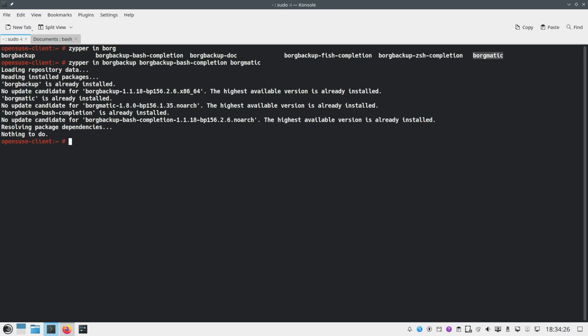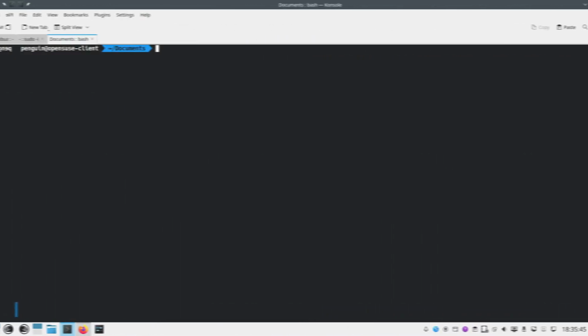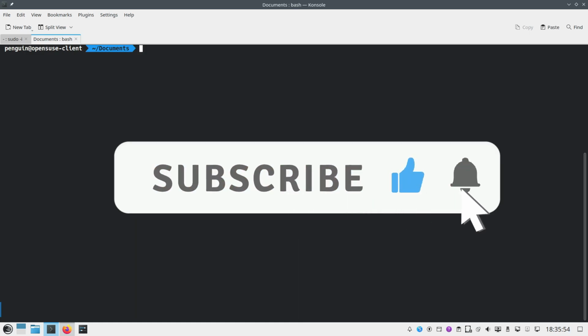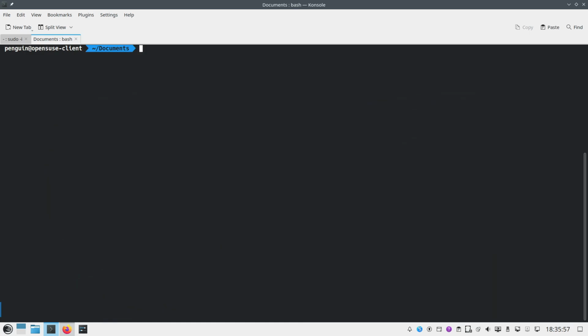And now we have it installed on our system. So as we said earlier, Borg Backup is a command line. Maybe Borg Backup is not suitable for everyone. But of course, as a command line, that's where the true power comes, especially with cron and the at command, so you can run the backup and receive a notification by email or a terminal message when the backup is done or something wrong happened.